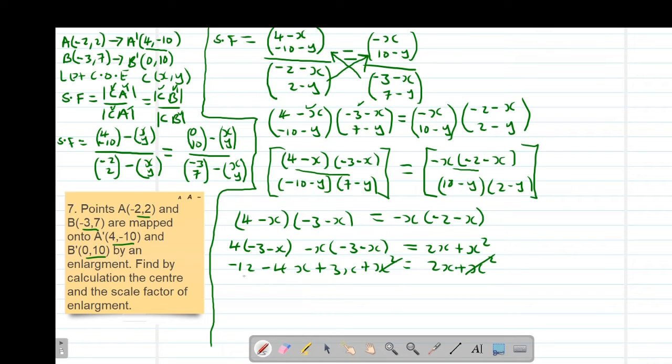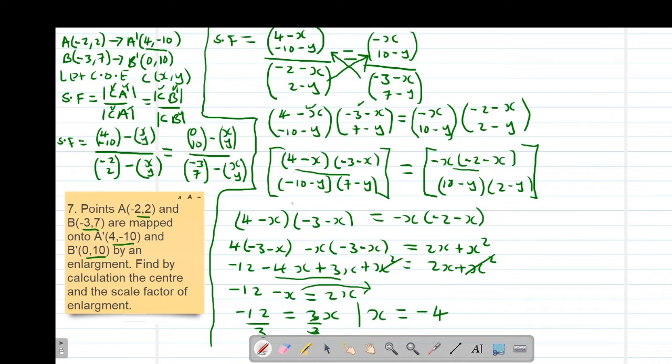Then I believe we have some like terms. So this is negative 12, then negative 4x plus 3x, I'm going to get a negative x, which equals positive 2x. So this one means negative 12 will be equal to negative x plus 2x. If I take this to the right hand side, it will be 3x. So if you divide through by 3, I also divide through by 3. It simply means that the value of x will actually be equal to negative 4. So x will be negative 4.